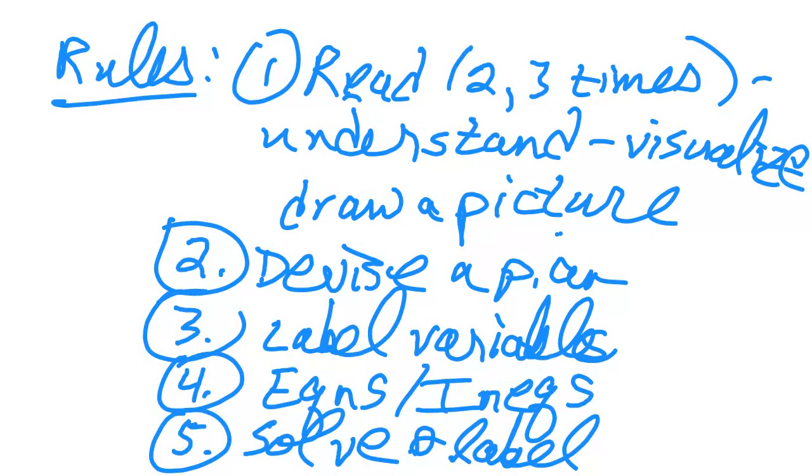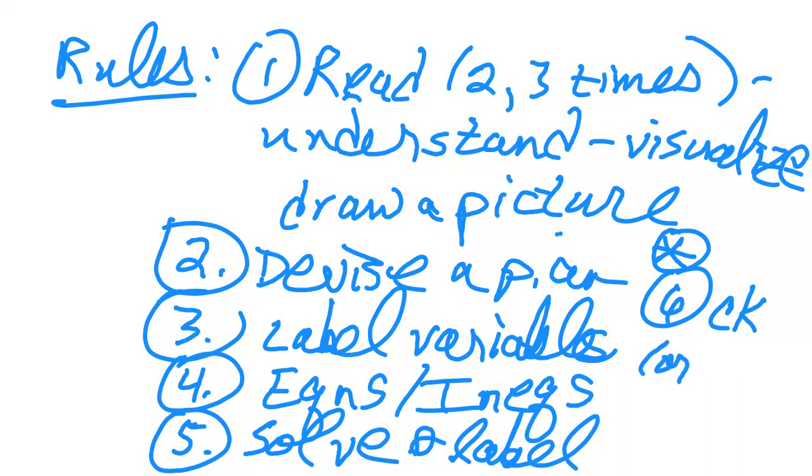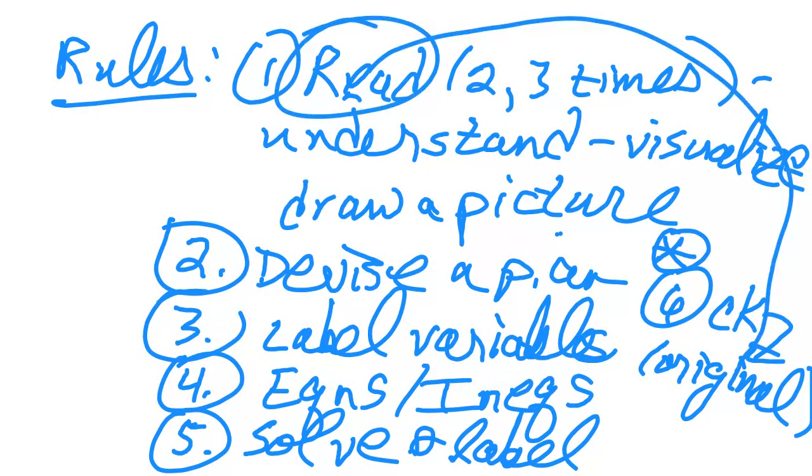And then, a lot of people just quit at this point. But the last thing we need to do, and this is important, is check it. Not only check it in your equations and inequalities, because you might have solved an equation perfectly to get x equals 5, but it may not make any sense. For example, if you get that the length is -4 feet, that may not be possible, right? Because length has to be positive. So we always want to go back to the original and check it in the original problem. Go back up to the top and reread it, with your answer in hand, and see if that makes sense.